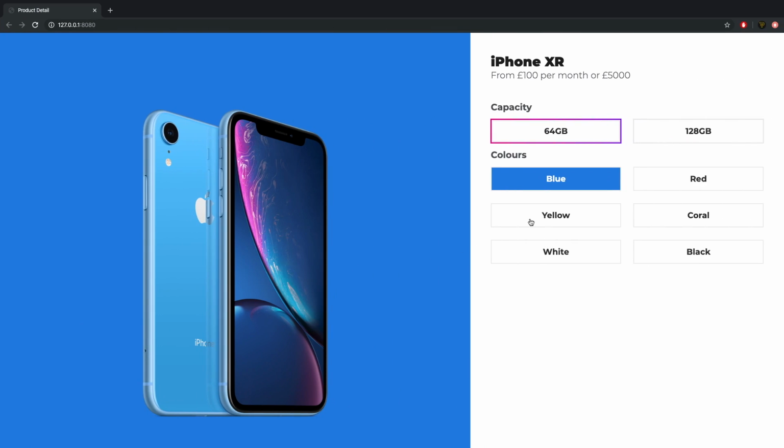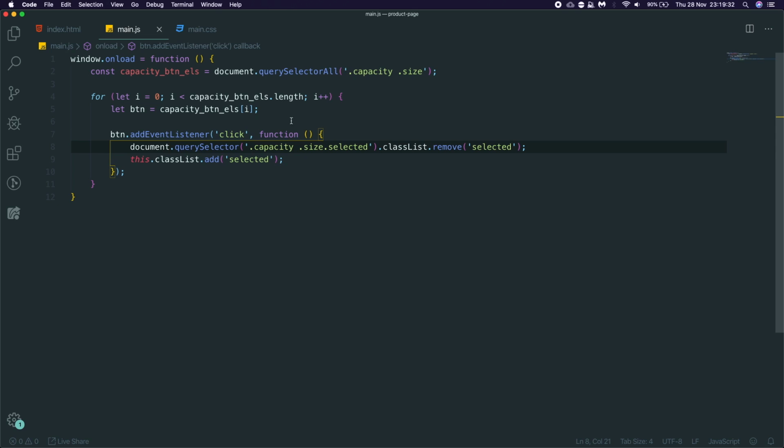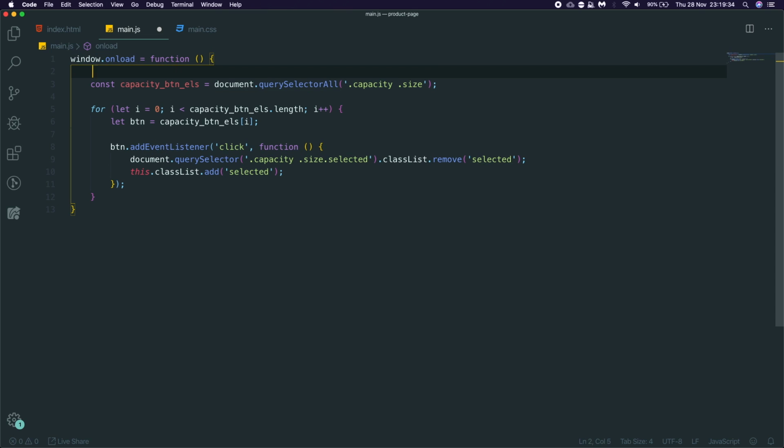We're going to go back, and we've got our buttons, but again we need to actually click them to change stuff. So let's again go into here, and we're going to copy this, paste up here, and we're going to say color buttons. So we're going to say colors dot color, which should give us our buttons if I am correct.